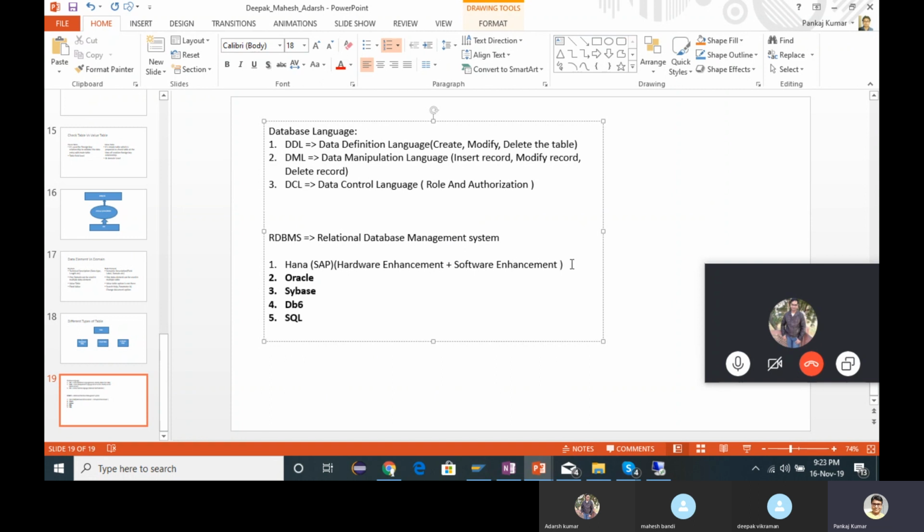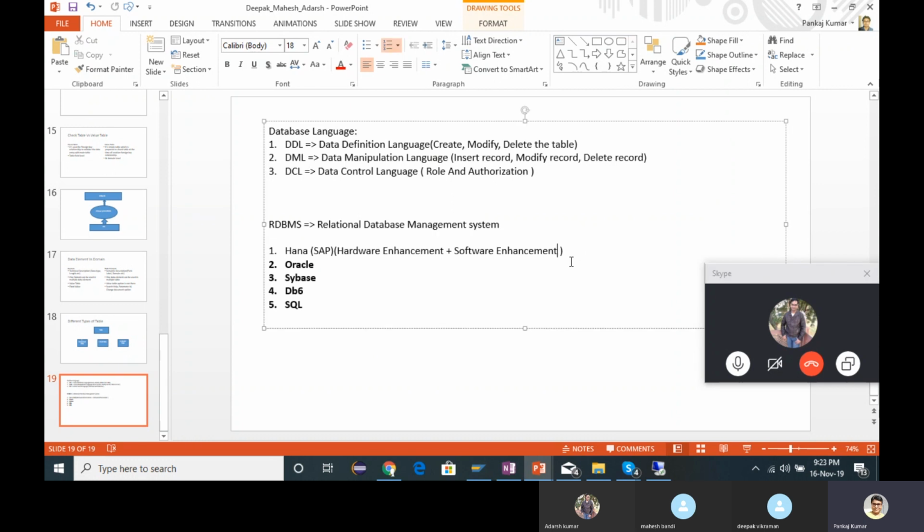That's why it is known as a hybrid database. This is the reason, and this HANA database is very fast.